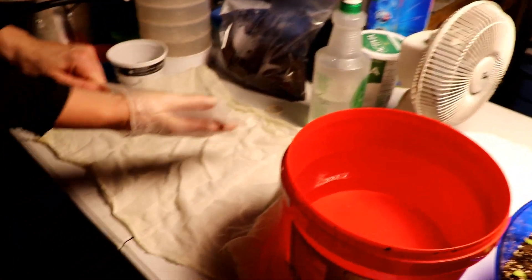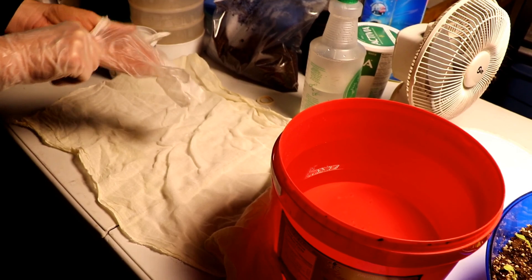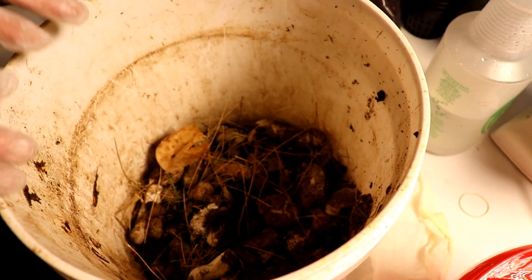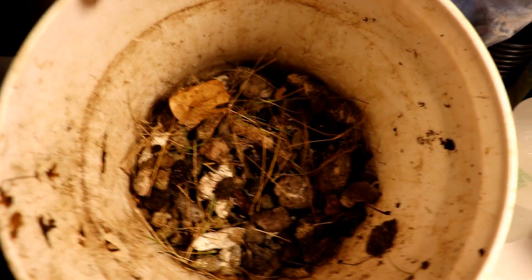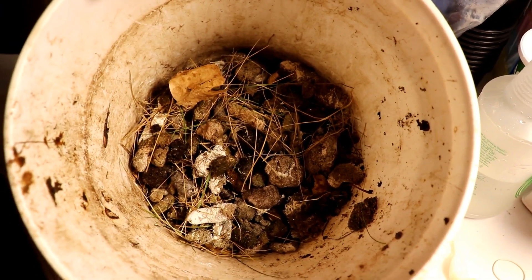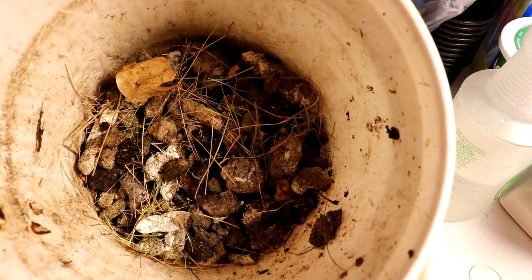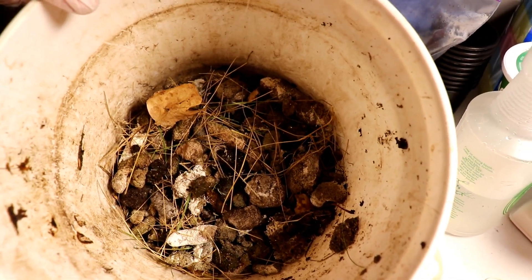I'm going to put on a pair of gloves because I am going to be working with goose and duck poo, which you saw me collecting at the beginning of this video. This is the bucket I was putting it in — some of you might think it's pretty gross, but this is gold. Goose and duck poo, or basically any waterfowl poo, completely dissolves in water and it's ready for the plants to use. It is like the gardener's gold. Every time I use it I'm thrilled to have this basically free poo on my property.